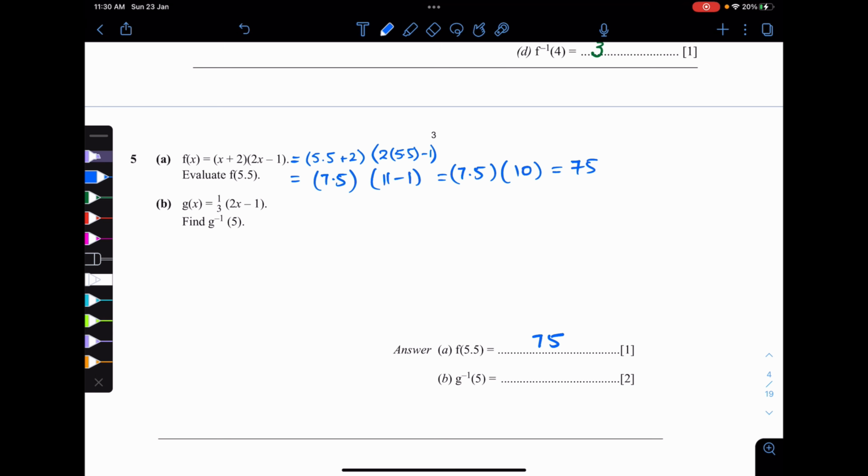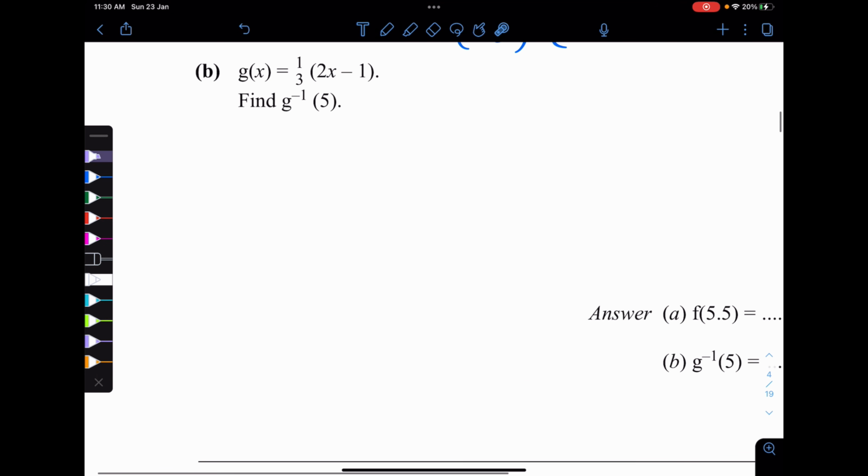All right, for the second part, now this is a little bit of a clever question. It's saying g inverse of 5. Now, students generally get confused about such questions because the question's instruction is saying go to g inverse and put x equal to 5. Now, the problem we are going to face over here is we do not have g inverse. So I always advise kids in such a case to find g inverse over here. There are a couple of other approaches as well, but I think in an exam pressure situation, a student works with this scenario in a better way. But of course, the other ways are perfectly fine as well.